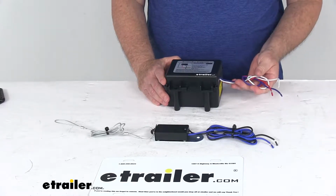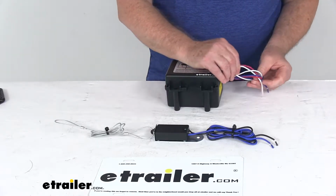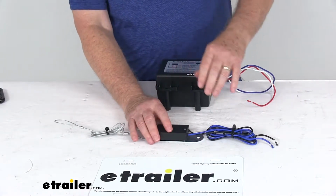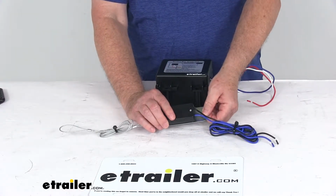Now the wire leads right over here for connecting to your trailer. They are 12 inches in length. You can see if we unwrap them, they'll give you 12 inch long wire leads. The breakaway switch right here, this will install on your trailer's frame. To install it, drilling is required. You can see the bracket here with the hole in it. You want to put a screw in there to hold it into place.